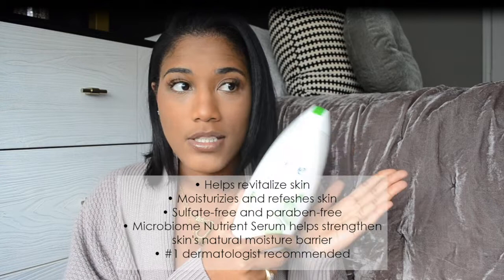First thing I want to talk about is shower gels. I am a basic chick — I do not like putting a whole bunch of different fragrances down there in the vagina. I am allergic to anything that has fragrances; I will get a UTI. So I try to stick to the basics. Everybody has heard of Dove — I've been using this for years and years and I will never stop using it because it's a holy grail. It keeps the hoo-ha nice and clean, smelling fresh.